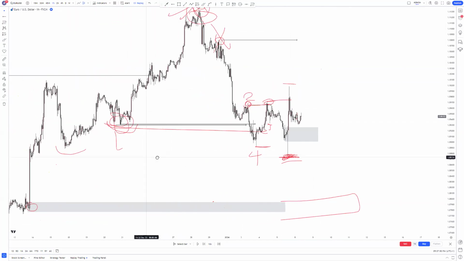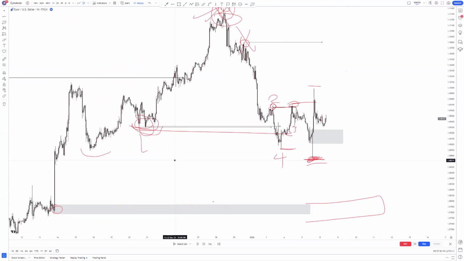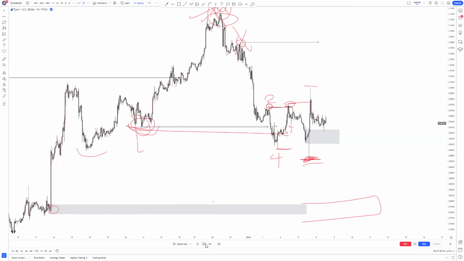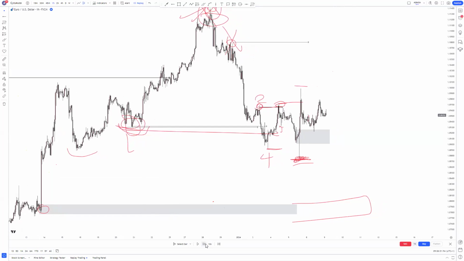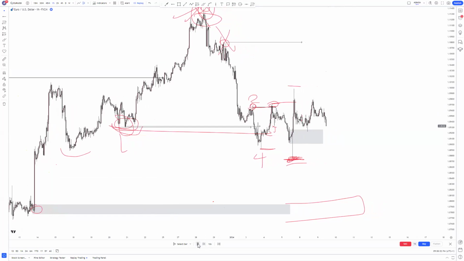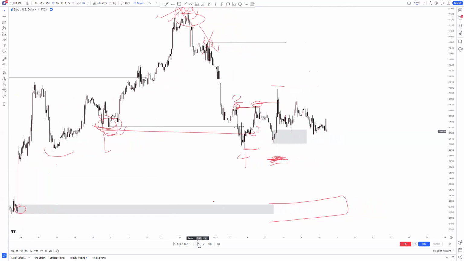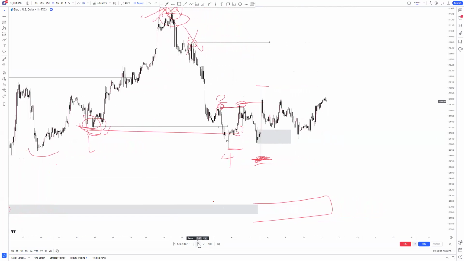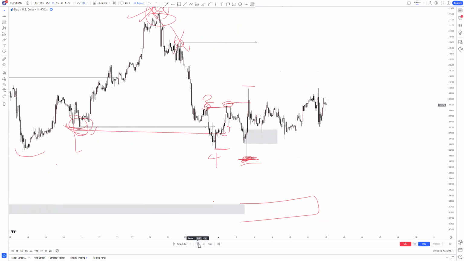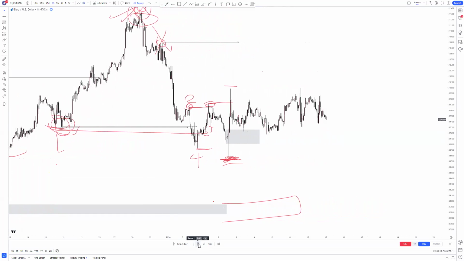You want to create your rules in a way that makes it simple and easy for you to understand, not complicated. So now, if we have two points of liquidity, price is going to take out one of them before coming for the other. That is how price moves.